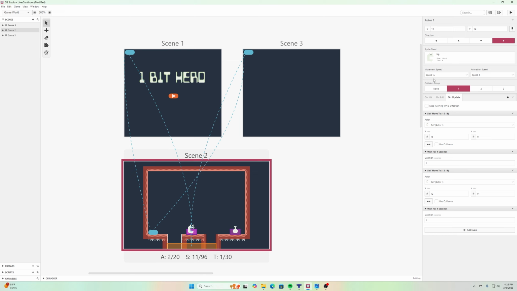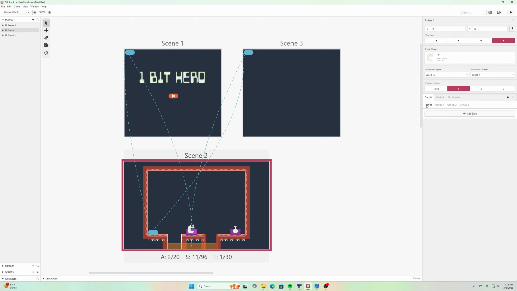And when this is on hit with the player, so my character, in other words, then what I'm going to do is go to my variable, and then I'm going to decrement by 1 local. That's going to be lives, add an event.